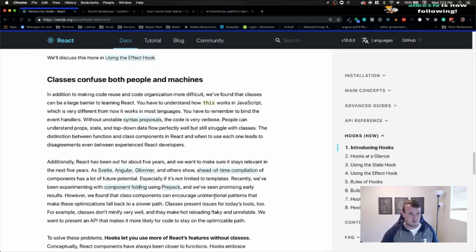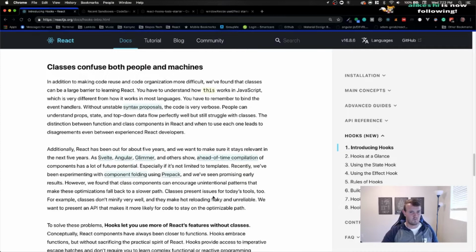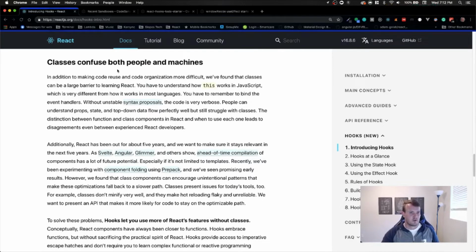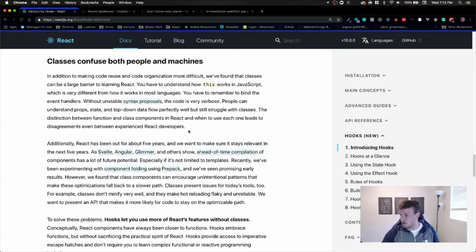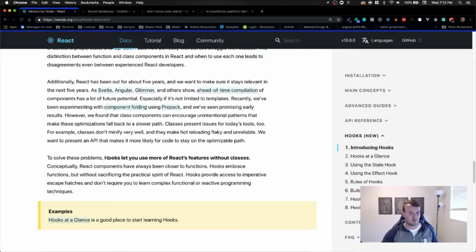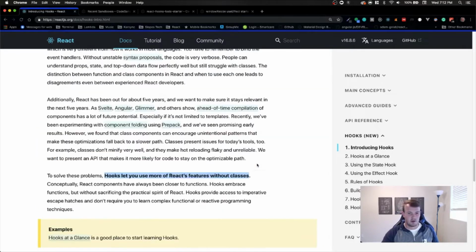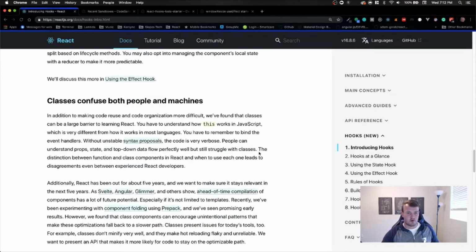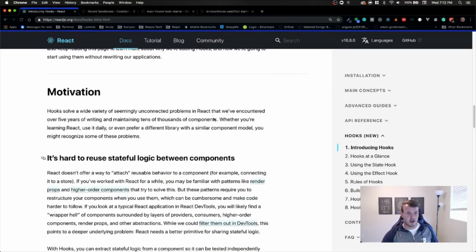I think these may get fixed in the future, but where it stands right now, this is a very valid concern. So, hooks let you use React's features without classes. All right. Those are the three pieces of motivation here in the React docs.